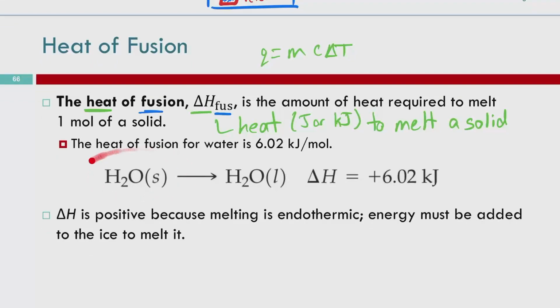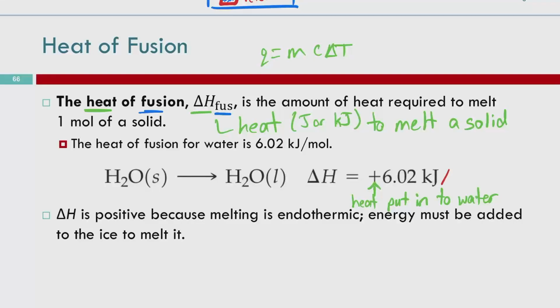So if we see it in just a melting process, we're going from a solid to a liquid. To go from a solid, which is low energy, to a liquid, which is higher energy, you have to put energy in. So this gets a positive sign. That positive sign will often be omitted. So if there's no positive sign, you just have to know by the absence of the negative sign that it's a positive value. So energy is going in. And this is heat that's going into our solid to turn it into a liquid.